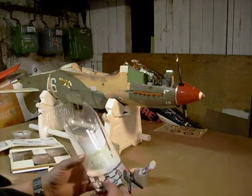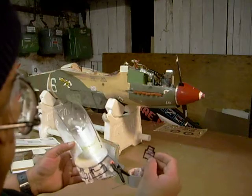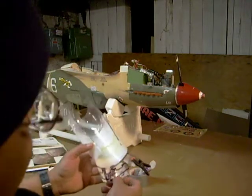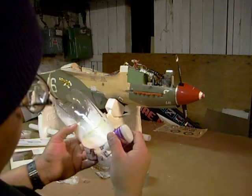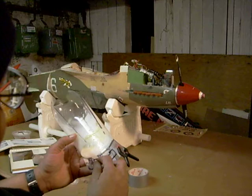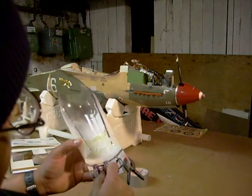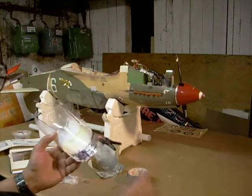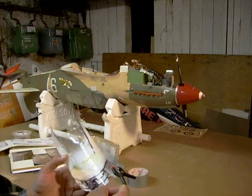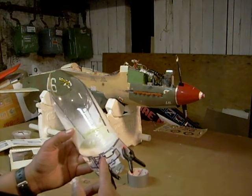Now we're going to go back to number two. On that spacer that we have there, we made another piece of plastic to fit over the pin hinge and also that spacer. So right on top of that spacer, we want to put another drop of CA, and then we're going to clamp it down — but when we clamp it down, we're only going to clamp it down onto that spacer. The other end has to move freely. Now, number two is the one I call the control hinge, because that's where you put the control arm so that you can control the flaps.